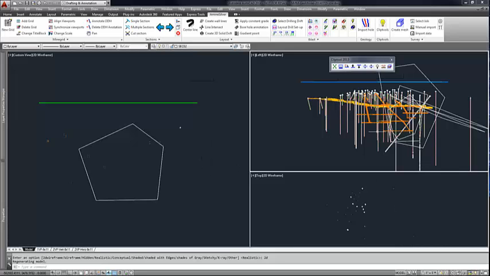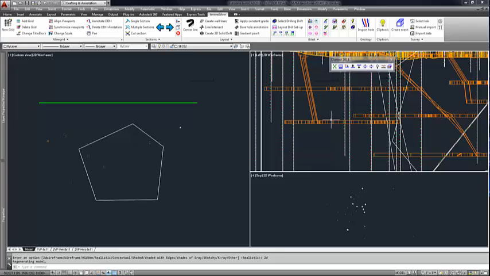So over here I'm looking at a section, but this time I want to see, let's say, everything on this level right here. So what I'm going to do is flip to a top view, or actually this one's a top view here. So I want to see everything near this level as well as the drill holes passing through.